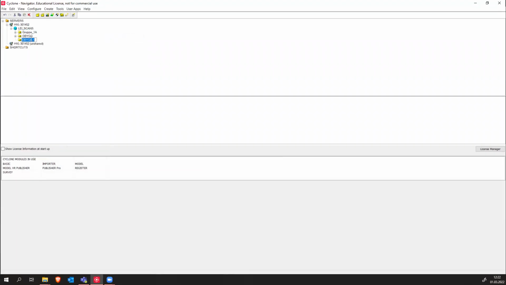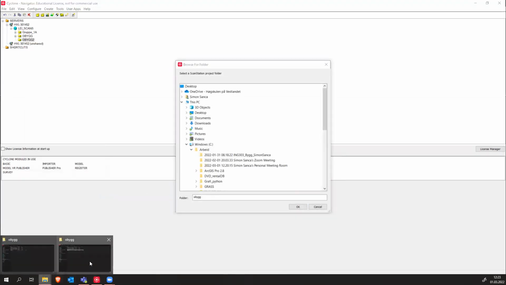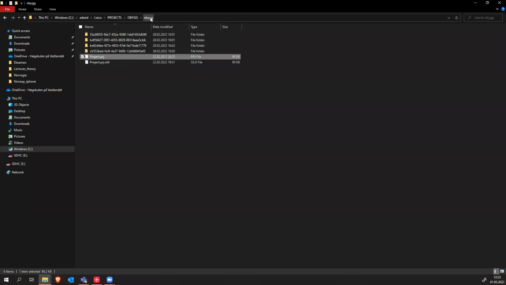We created a project called OBIC. We can create a new one. No worries. Let's create a new one for this exercise, OBIC2. And inside this project, we will import our scan station data. Because we used the instrument like a scan station P20, we have to use this tab, import scan station data. And then we're going to import the scan station project, which is located in our folder called OBIC on our computer that we exported from the USB stick.